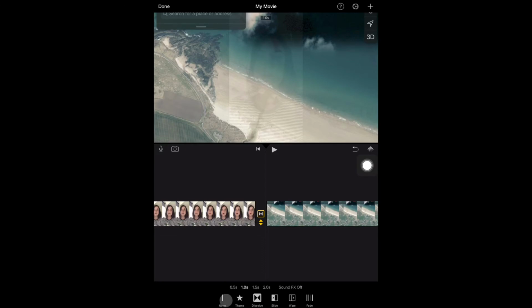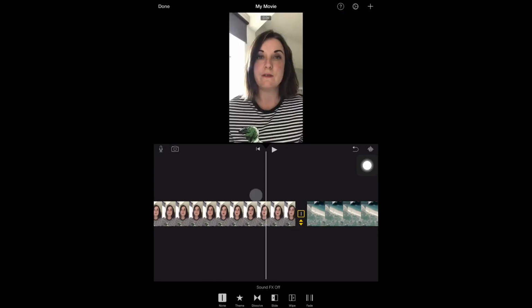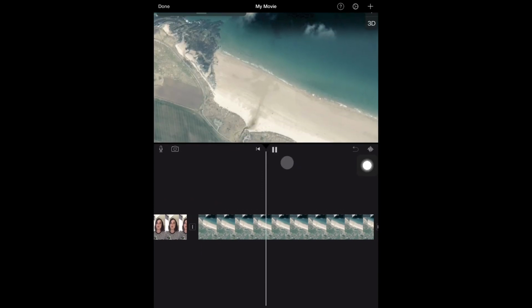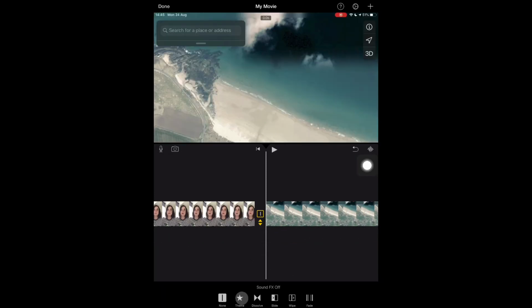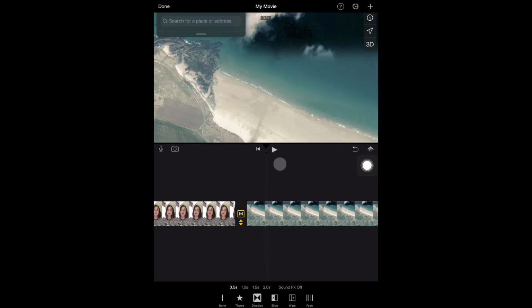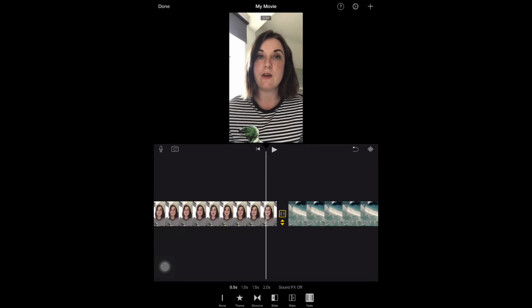But basically, you can decide what the transition does. You can make it have no transition at all. Then if I press the play button, you can see it just quickly went from one to the other. You can have a theme transition, so that would fit with a theme if you'd added it up in the settings section. We looked at that earlier, like the newspaper report one or something like that. You can have a dissolve, or you can make it a slide, a wipe, a fade. Just above those options there, you can see you've got how long each one's going to take, so you can choose between half a second, 1 second, 1.5 seconds or 2 seconds.